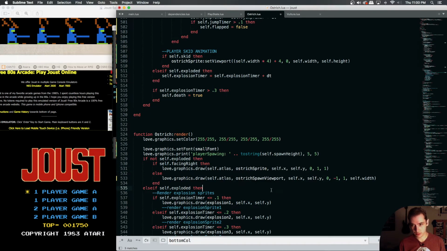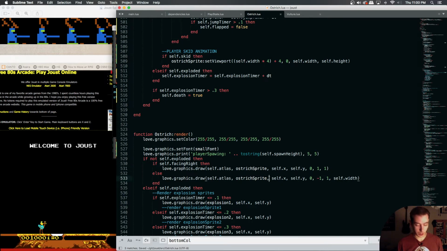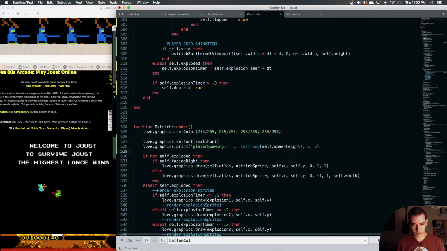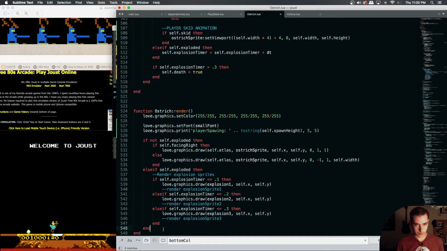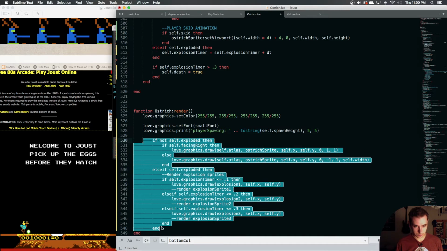So we need to do a separate code block for when we're spawning to draw us at the quad of, not our animation quad, but our growing out of the ground quad. So we need to put all of this into a block. We tab it in.